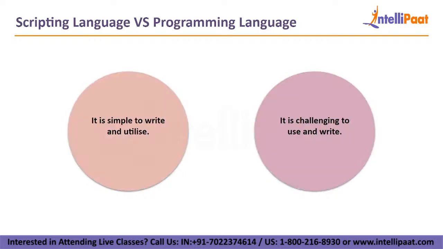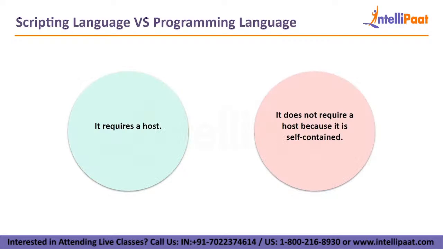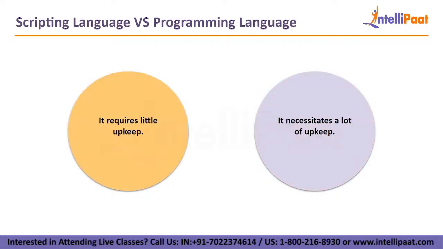Scripting languages are simple to write and utilize. Whereas programming languages are challenging to use and write. Scripting languages require a host, whereas programming languages do not require a host because they are self-contained. Scripting languages require very little to no upkeep, that is maintenance. Whereas programming languages require a lot of maintenance, that is upkeep.